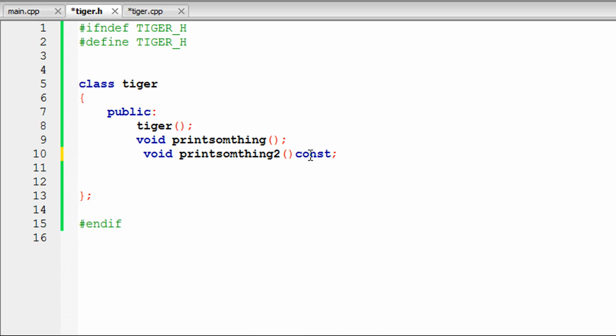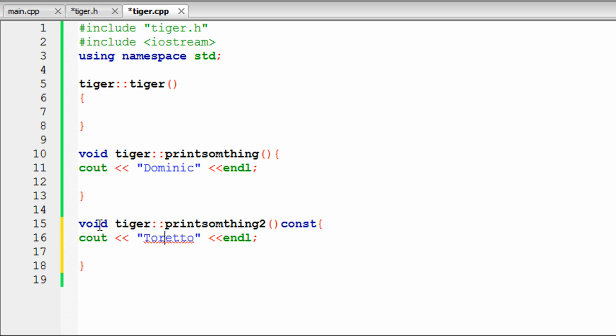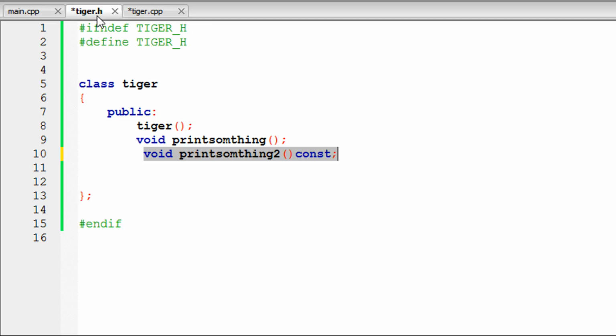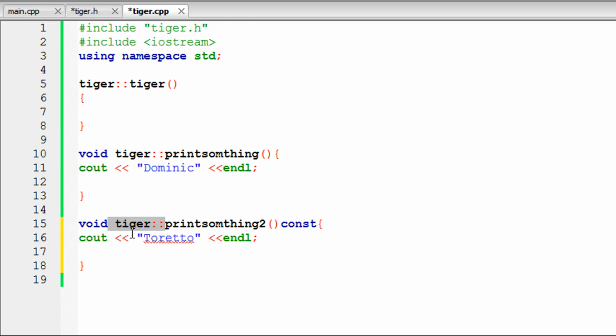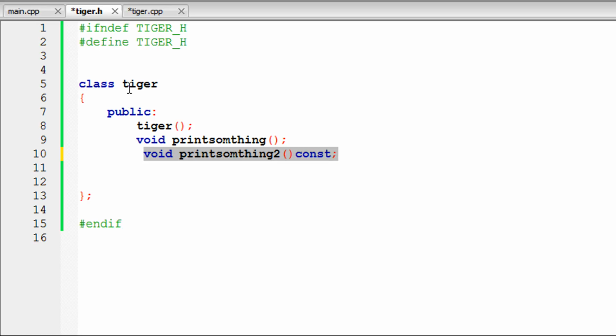Remember this, keep this in your brain. Basically we just skipped this part, and in order to prototype we just typed void printSomething2, parameters, the const keyword and a semicolon at the end. We're just skipping the Tiger and double colon part for prototyping in our .h header file. See, it's pretty much the same except for the semicolon.